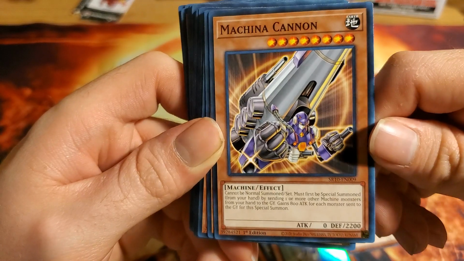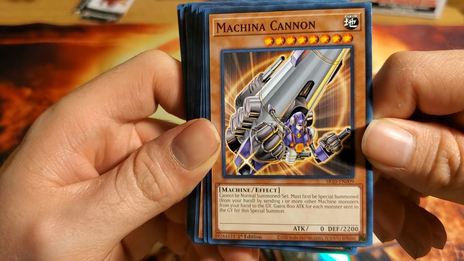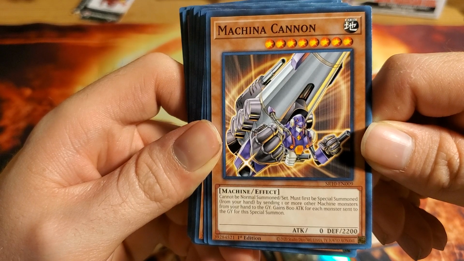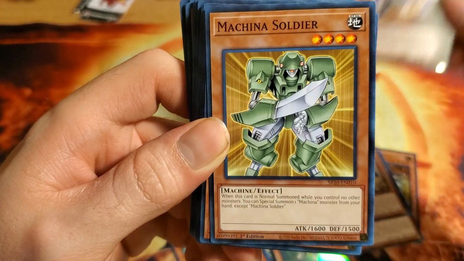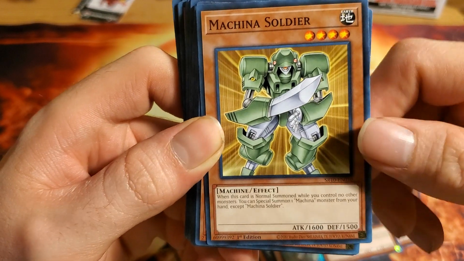Cool. Machina Cannon. Cannot be normal summoned or set. Must first be special summoned from hand by sending one or more other machine monsters from your hand to the graveyard. Gain 800 attack for each monster sent to the graveyard for this card's special summon. No. I'm sorry, that's a no-go for me. Machina Soldier.